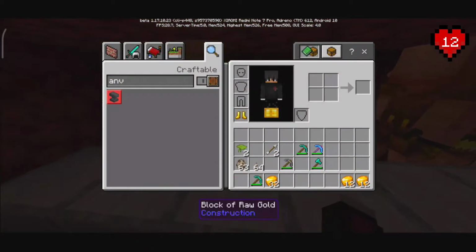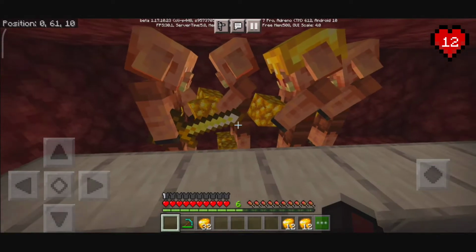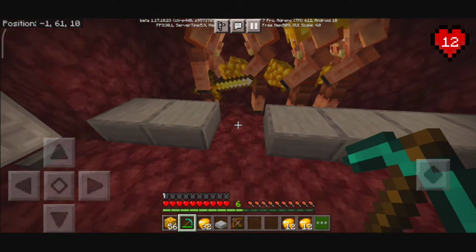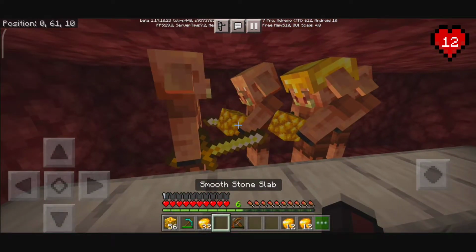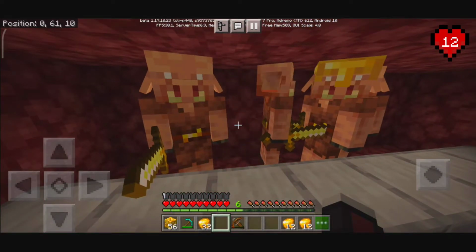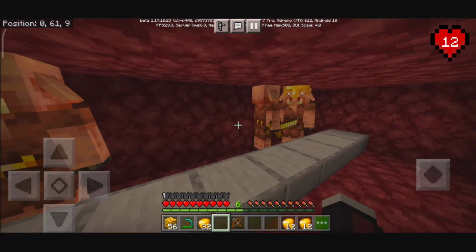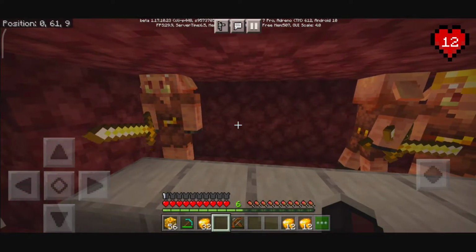They will examine it, and eventually they will just take it and give you nothing. So that is pretty rude of them. But yeah, I don't know why they don't drop anything.